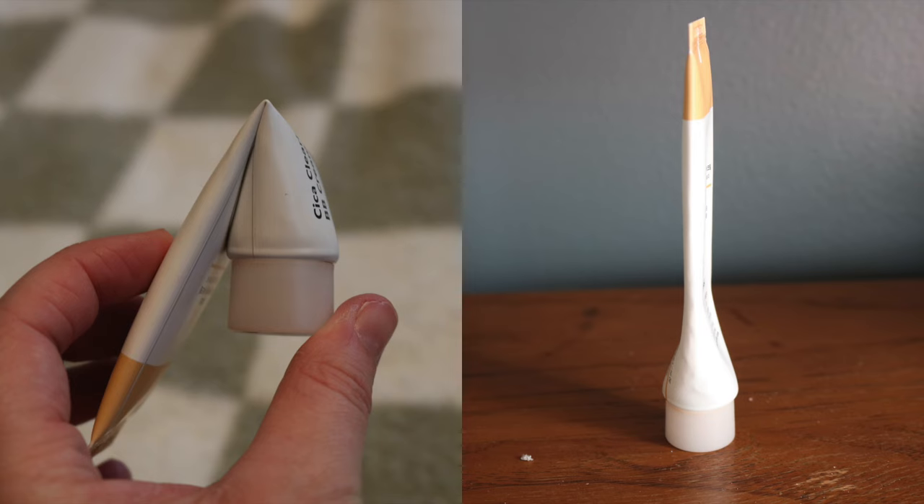The next item isn't technically done yet, but since I won't be updating super frequently I'm going ahead and rolling it out because it has one or two uses left. That's my Purito Cica Clearing BB cream in number 13 Natural Ivory — what I'm wearing on my face today. BB creams are basically my go-to right now. I got about 40 uses out of it and I'll probably end the project at 40 to 45 uses. I love this and I'm going to repurchase it — I think this is my third bottle.